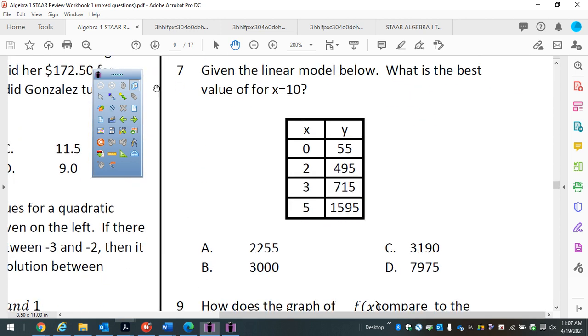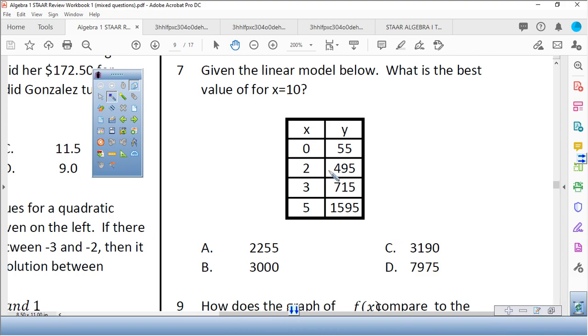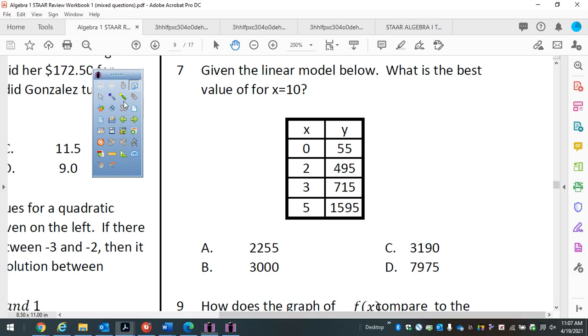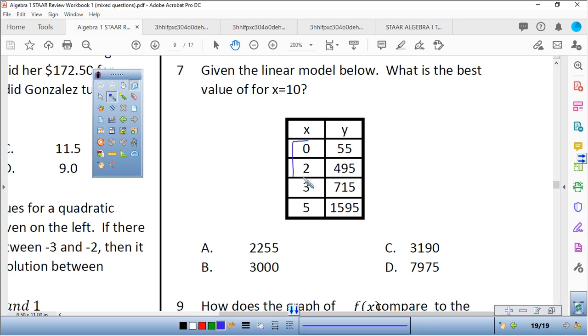Given the linear, oh, this one's so easy, so cheesy. You see that one right there? Saying when x is down here, x to be 10, what is my y value? I don't want to think. You can actually think here and figure out right here. Okay, the increase of this one is a lot, like 440. So 220 for each one, and 220 plus another times 5. You know what? That's already too much thinking. So I'm going to use a calculator. Since it's linear, I want to use these numbers.